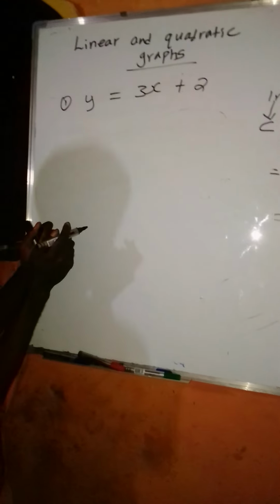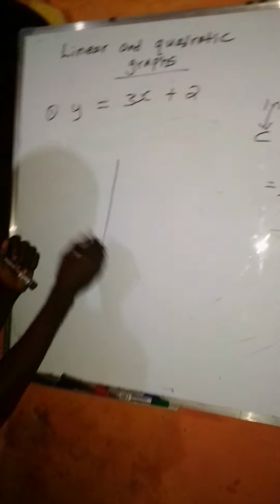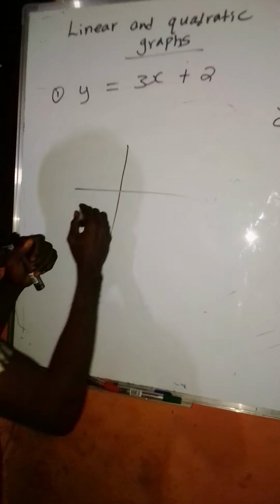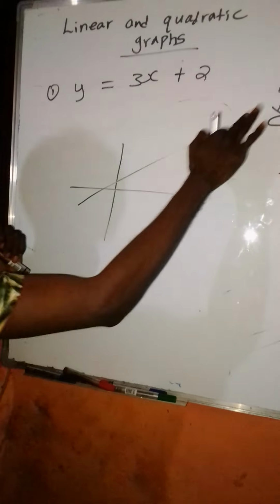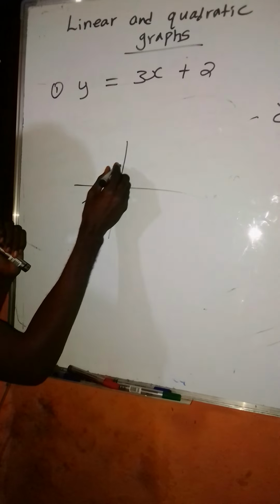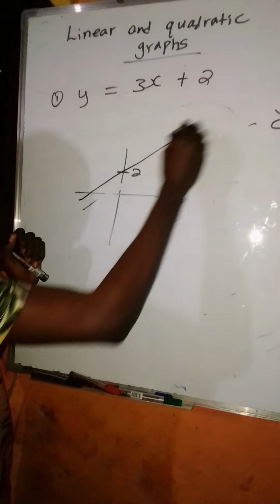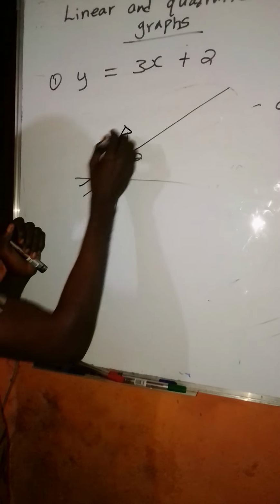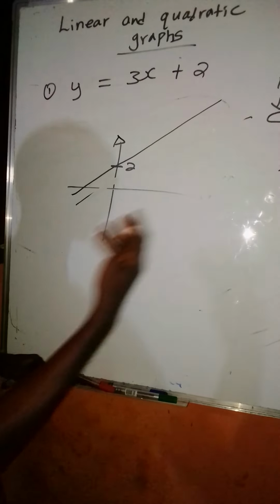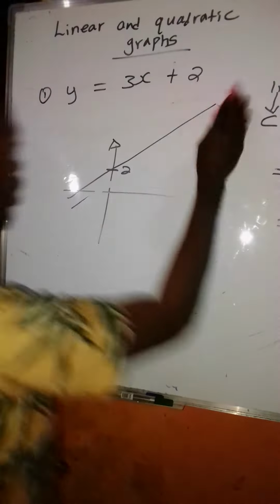Now, our case study here we have to follow. We are trying to plot this graph. Before we plot the graph, you know this line is rising. Definitely, the line is going to move this way. Now, where will it pass? Since it's going to move this way, the intercept here is 2. Definitely the line will pass at 2, where y is 2. Without plotting the graph, you must know the direction of the line and you must clearly know where the line will pass. So this is just a short format.